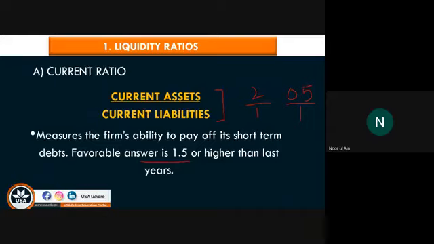You don't simply have to calculate it and leave it there. You have to interpret it in your own words as well, what the company needs to do more, or whether the answer is favorable or unfavorable. You will explain your answers in at least 2 or 3 lines. Okay. For each ratio, you have to provide at least 2 to 3 lines of interpretation.